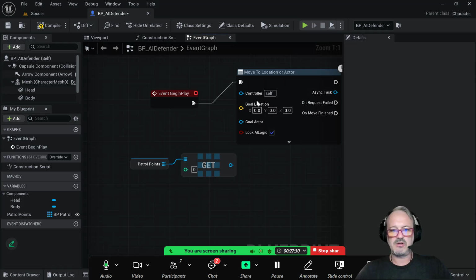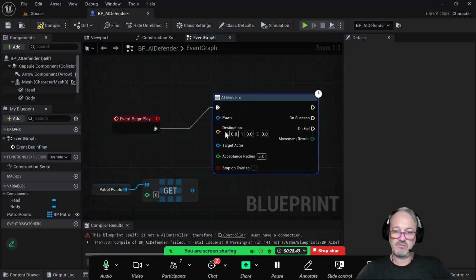Okay, but similarly, we have on success, what happens when we get there, what happens if we don't get there, and then we have some other things like we can manually type in the destination, but that's not what we want. So the pawn, we need to say, get a reference to self. Look that up. Compile, save.